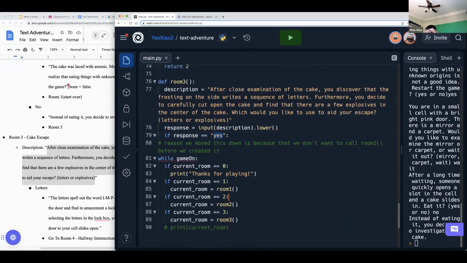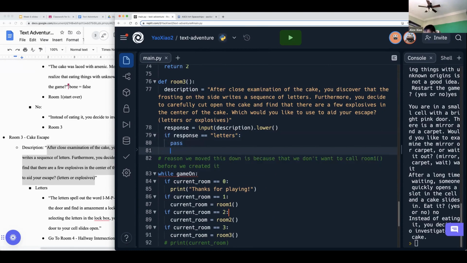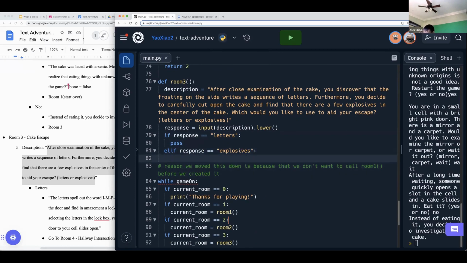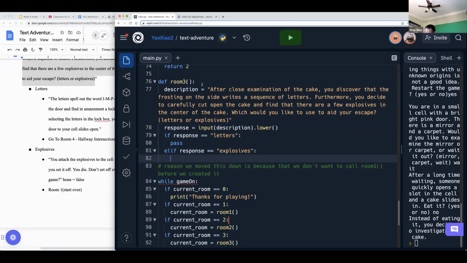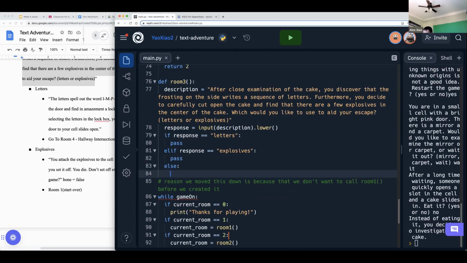Functions have local variables in themselves, and if we want to affect global variables outside of them that haven't been passed in as parameters, we need to do something special: go global and then put the variable names, and that'll let us affect that variable even inside the function.